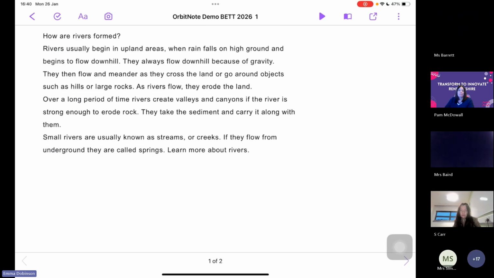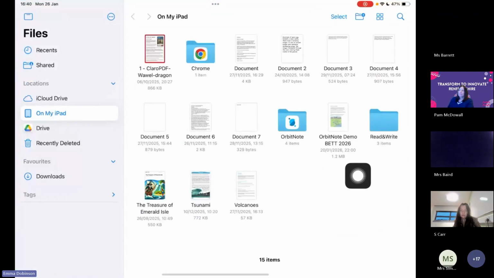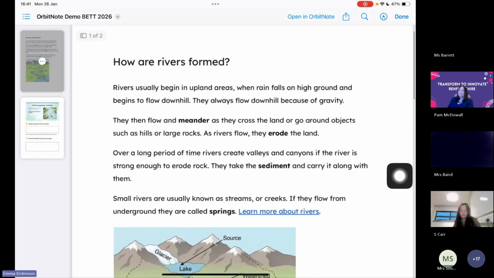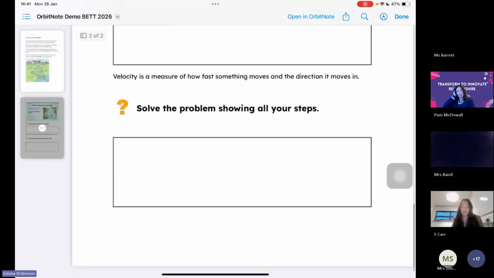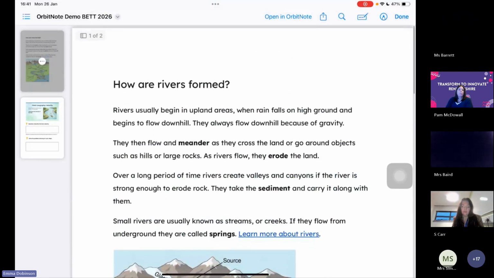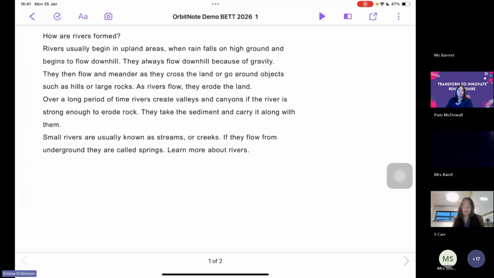The important thing about Read and Write is that it's been designed for those children who would maybe look at a PDF. I'll actually show you what the PDF starts like. So this is my files. I should have showed you at first. This is the PDF to begin with. We've got a kind of diagram here. We've got this text. We've got lots of boxes and things that we can't really do anything with to make it accessible. But if I go back into Read and Write, what we've been able to do is strip away that formatting for those children that get a bit overwhelmed, it's a bit too much, and we just want them to be able to understand the information there and potentially add to it if we want to.